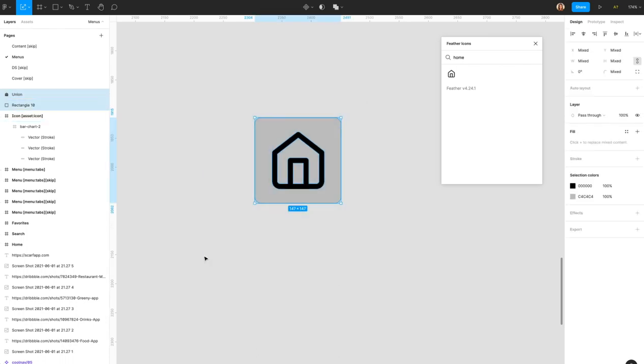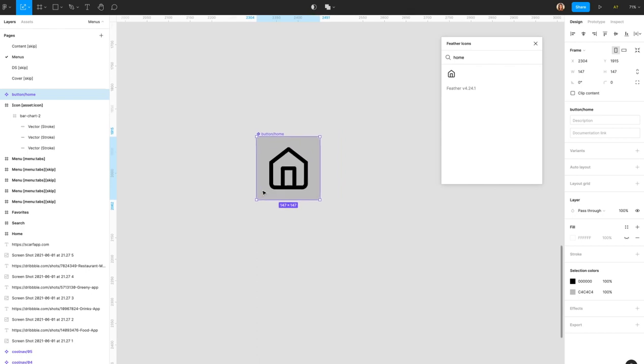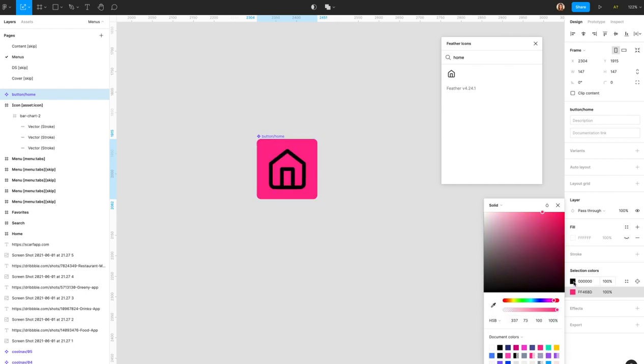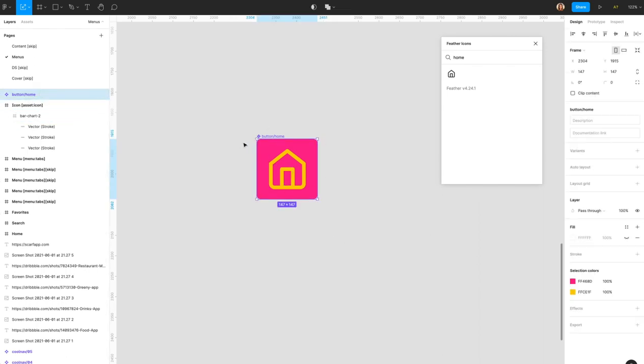And let's say you would have an item of your menu, right? What you do here, you create a component and name this. So this will be like a button home, right? Okay, it's not so beautiful yet. We can put some color on it just to make it stand out. Why not? Yeah, I think green is not so good, but yellow, why not? So here you have the home button, and now you click on the right side here. I just close my plugin.